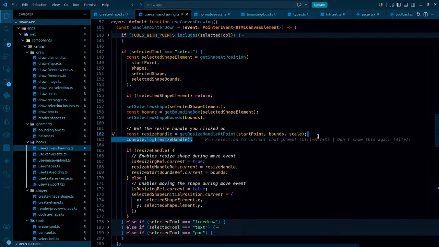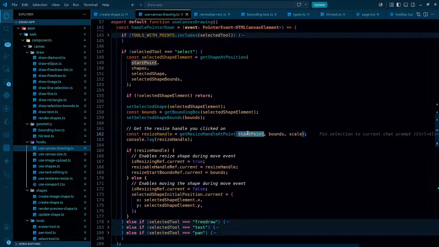So get resize handle add point. We are passing the start point, we are passing the bounds, and we are passing the scale.